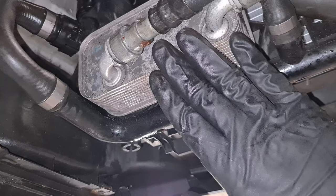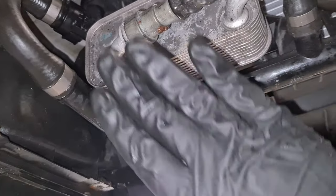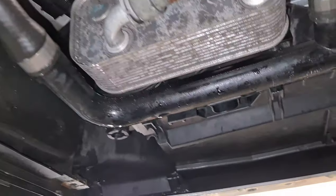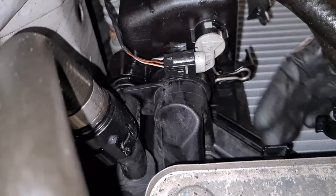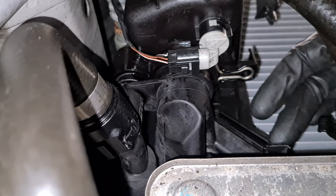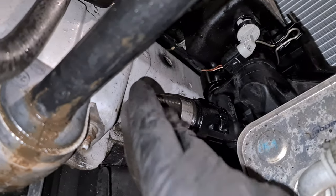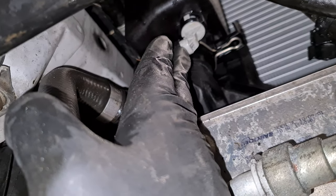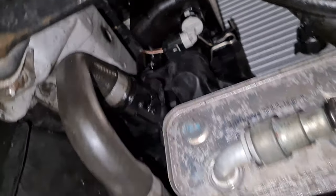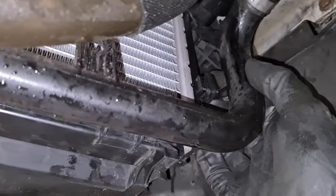Then we have to reattach the automatic transmission fluid cooler. So it just slides on, and then you have to press down this little tab here at the top, and this locks the cooler in place. And then we also have to attach this bottom hose here. And we also have to reattach the coolant level sensor here. And this bottom hose here has to slide on this notch over here.